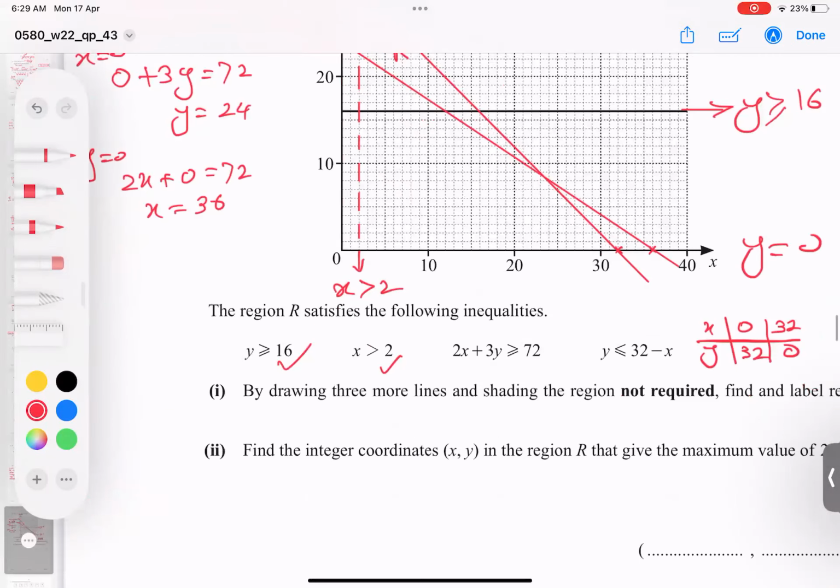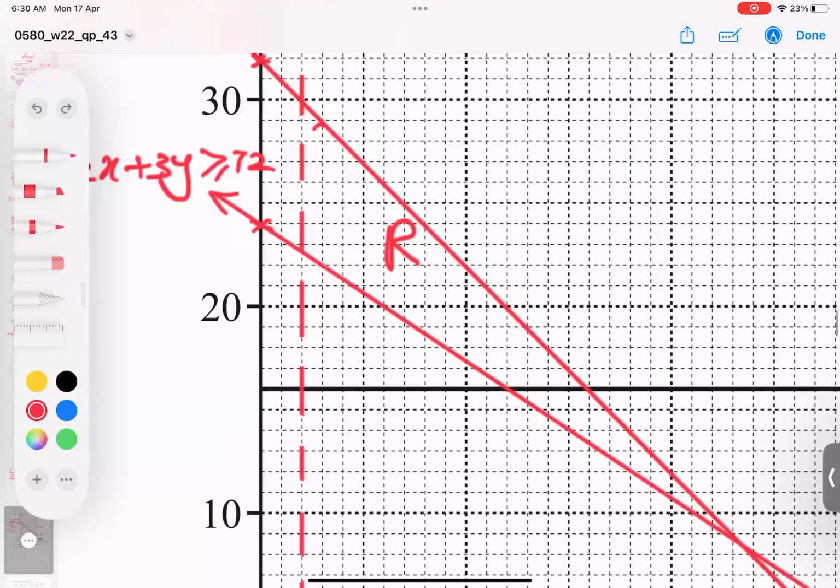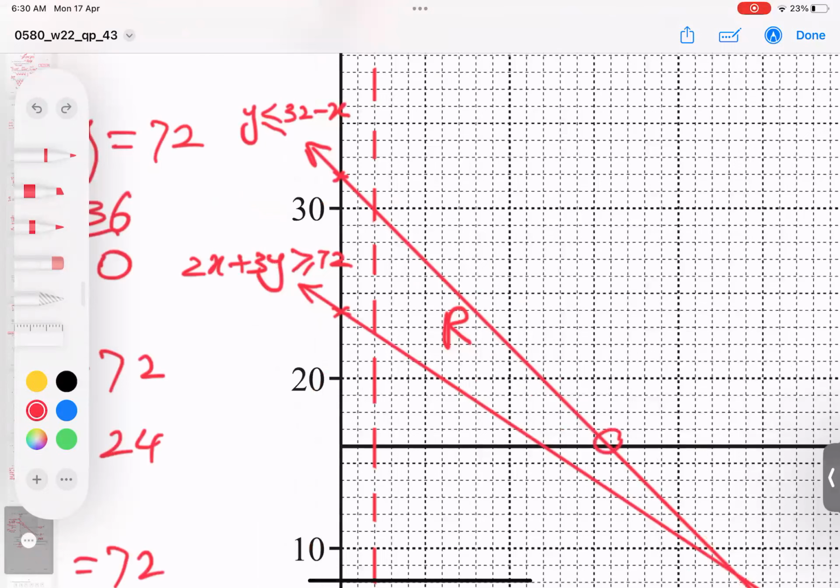And he's saying the game is not over. Find the integers. Integer means whole numbers, not decimals. For the XY coordinates and 2x plus y, we have to find the maximum value. In this region, the extreme values are always on the corners: first corner, second, third and fourth corner in this boundary. So this will give you the highest value, common sense. No need to check this number.